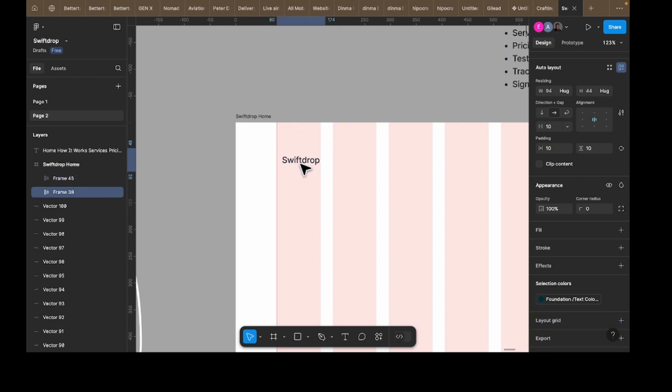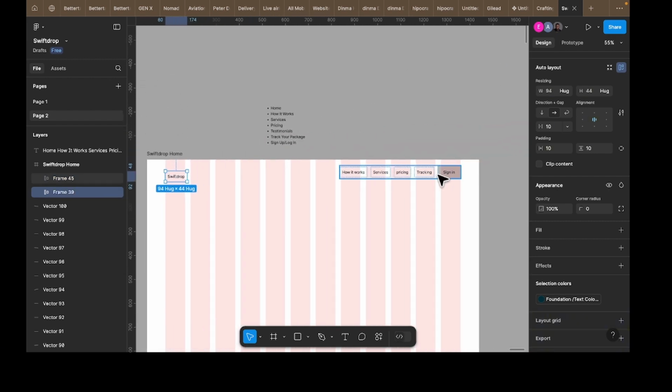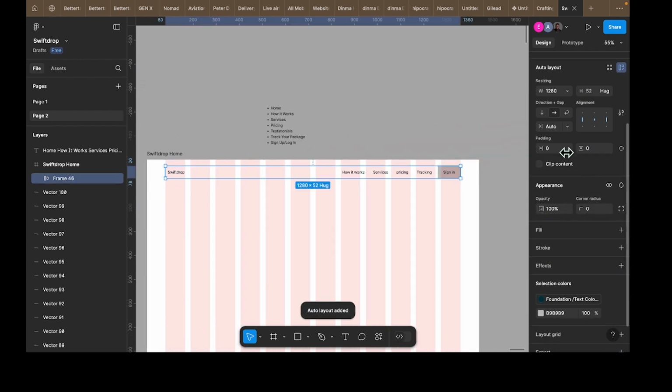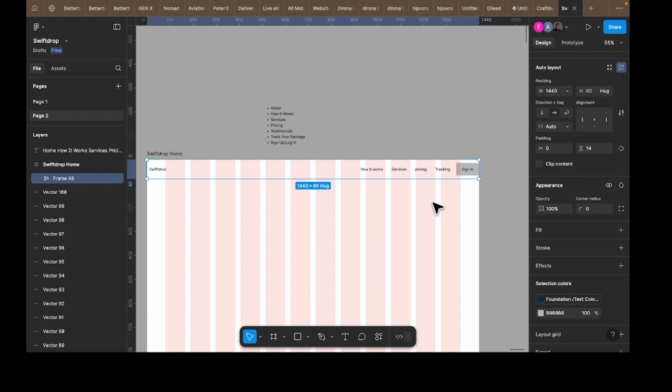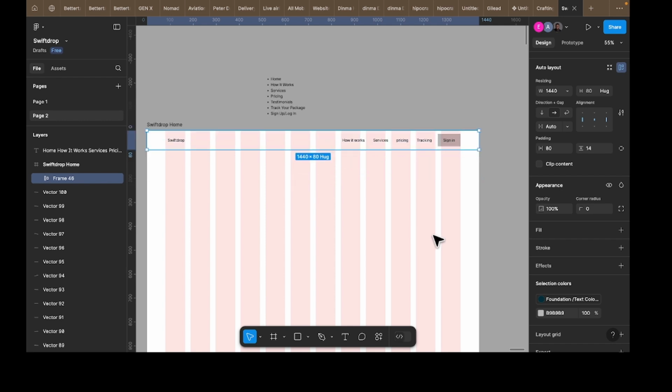Next thing, we take this text and we also join them again together and group it together. Then we say, okay, we'll stretch it to the full length. And on top, we say, okay, 14 padding for this. I'm moving to the top. Now, what's the problem? This logo and the sign should also still be contained within these parameters. So we also need to change the padding to 80 and we start from this place.